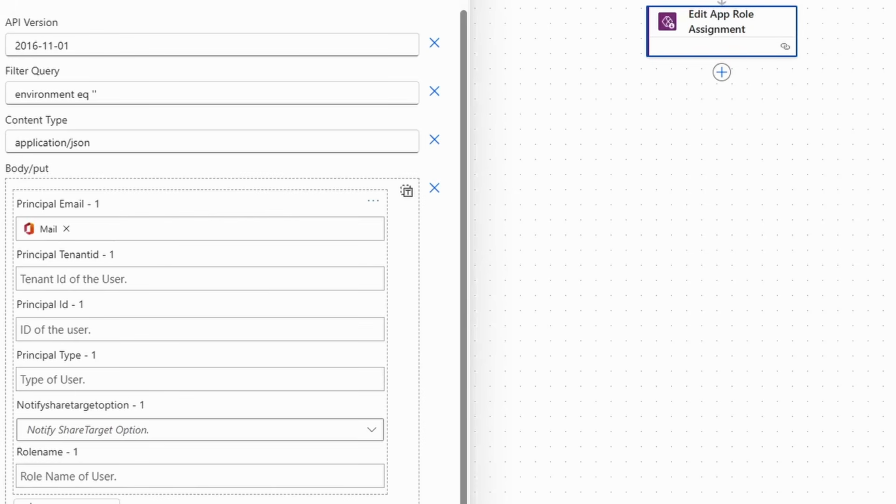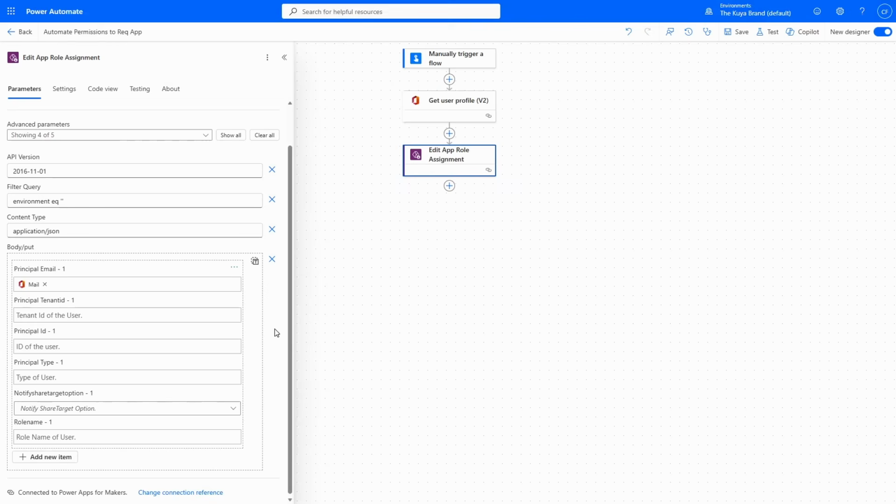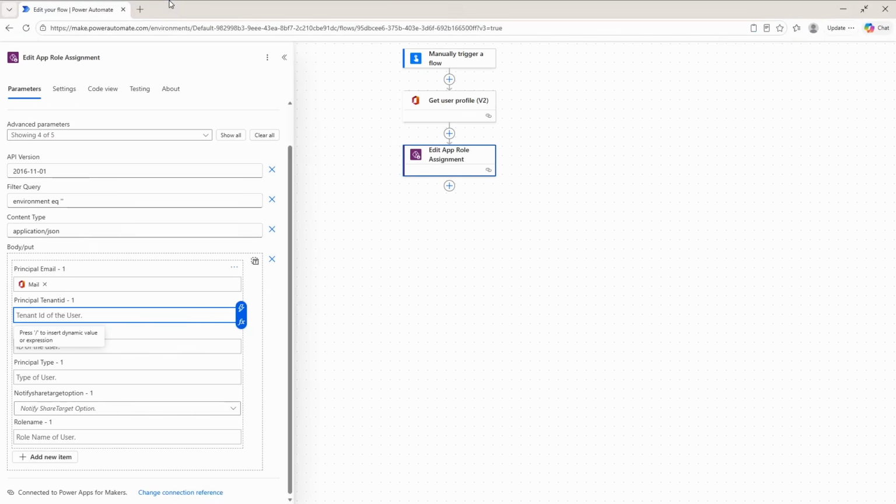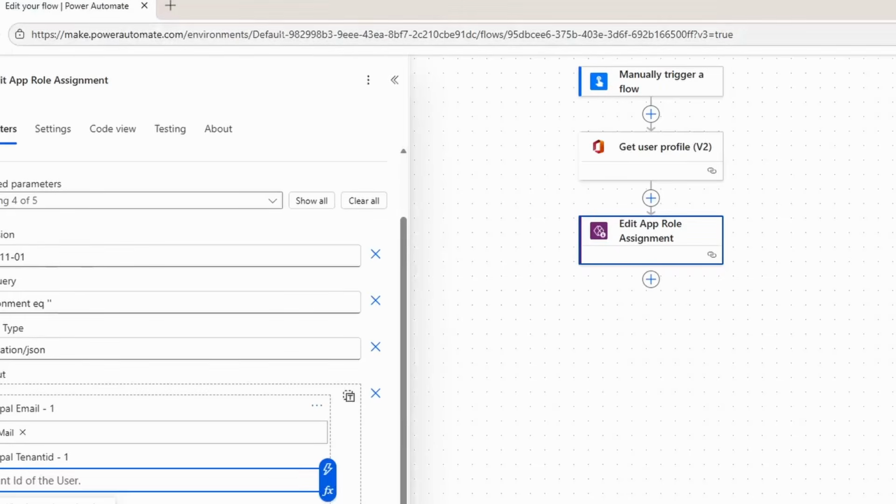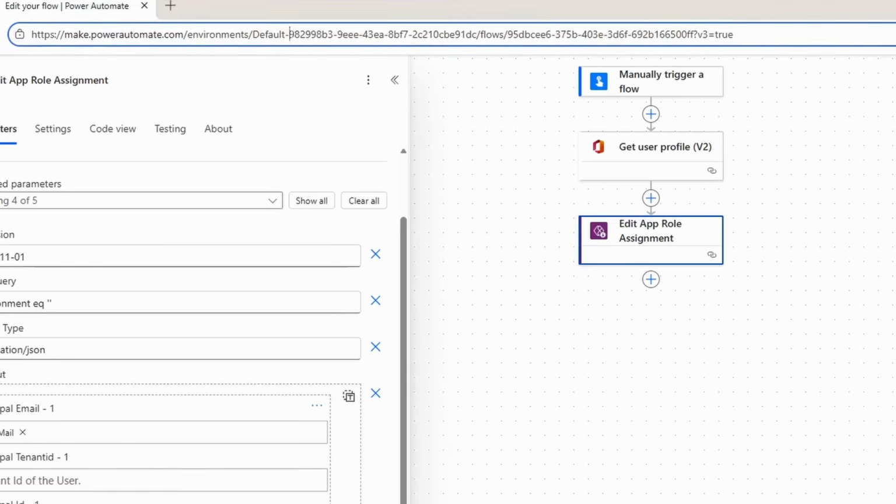Now the principal tenant ID, this is the Azure Entra ID, the tenant ID. It basically identifies which Microsoft tenant owns the user. So which company, think of the company that you're at. Which company does this user work at? And the easy way to get the tenant ID of the user, let's go over to the URL, and you'll see right after default dash, this is actually the way to get the tenant ID. And it's everything from the dash all the way to the forward slash.